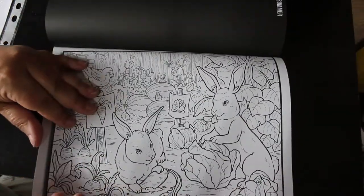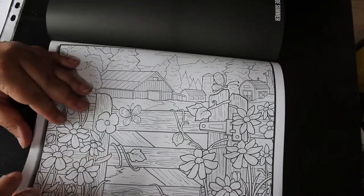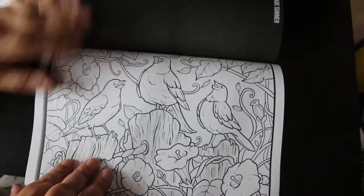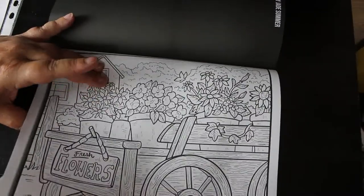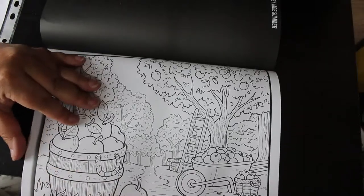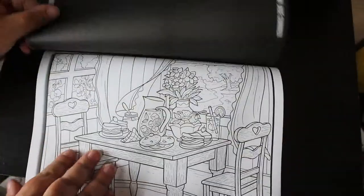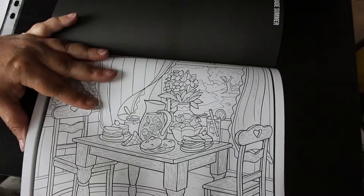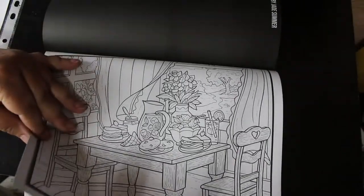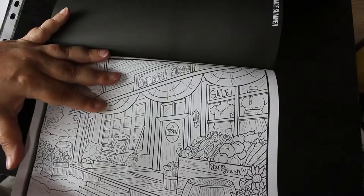Oh this is very Peter Rabbit — I think that's Peter and that's probably Benjamin Bunny. More singing birdies. Fresh flowers. The orchard — that would be nice, you could do all different coloured apples: bright green, red, red and green. Oh that's wonderful, look at that! Is that something like the Famous Five? It's all coming for cucumber sandwiches and freshly made lemonade and obviously some cookies and strawberries and cream. The general store. Oh that's nice — a wheelbarrow with the flowers in it, I quite like that.